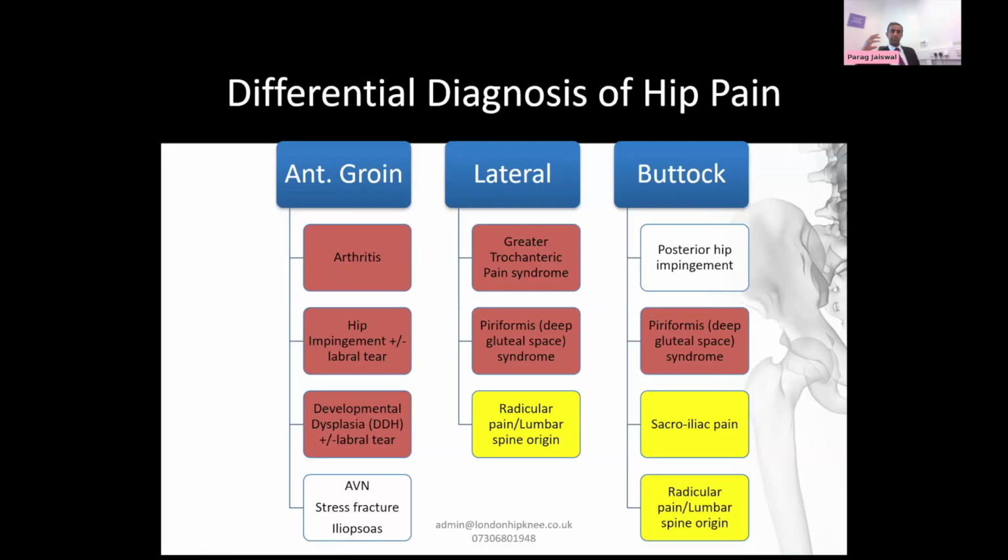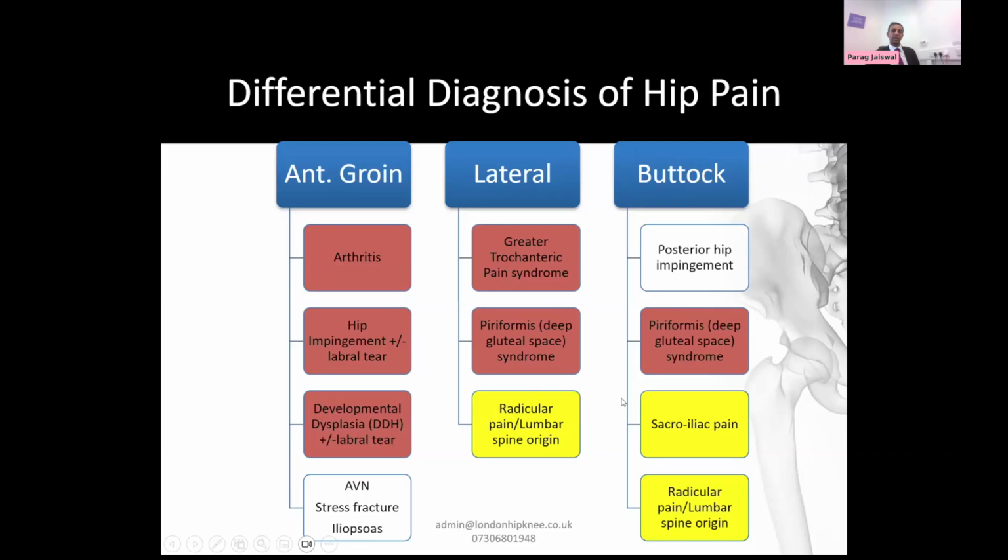If the pain is located laterally, the most common cause is greater trochanteric pain syndrome, which is basically a condition that encompasses three main things. Trochanteric bursitis, which can usually occur 20-30% of the time with a gluteal tendinopathy. And then the final thing is external snapping of the hip when the iliotibial band rubs over the trochanter. Occasionally, piriformis syndrome, which is typically a buttock pain, can radiate to the lateral side.